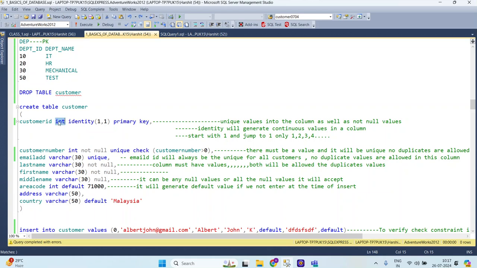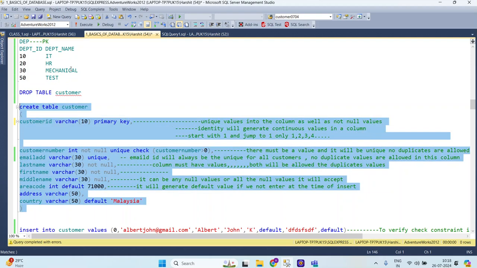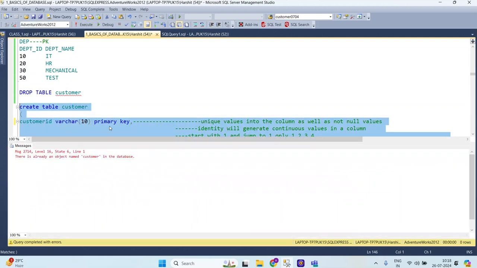We must define this as a varchar, but after that we need to remove the identity and we can mention primary key. This will be allowed. So if we define it like this, then it will be okay.